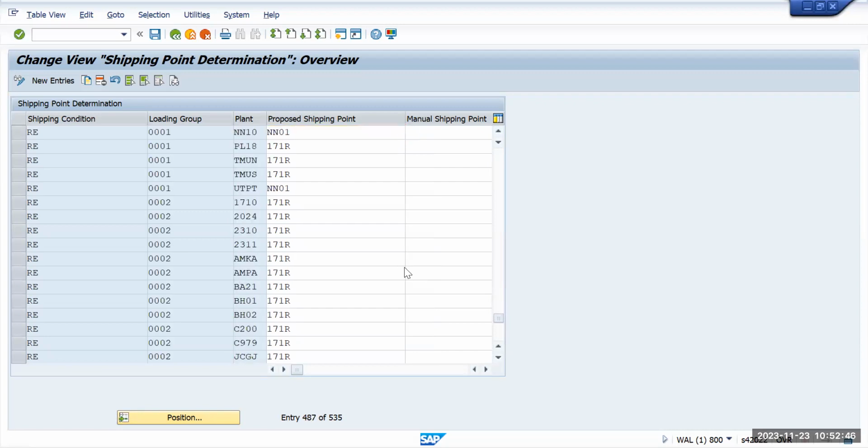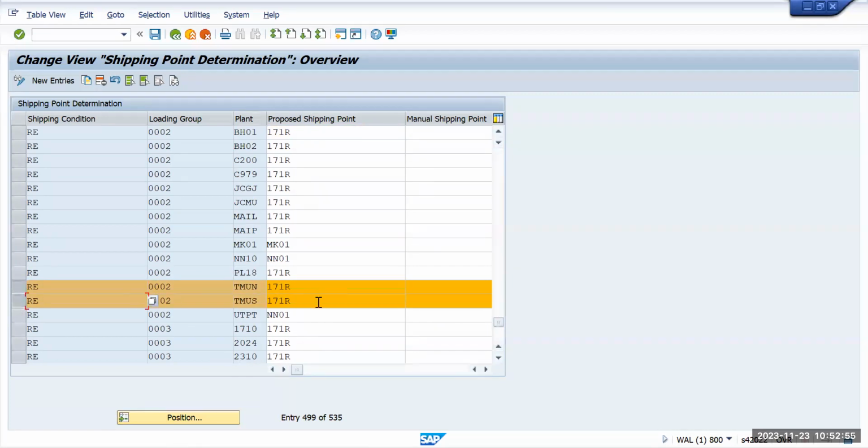There might be a possibility that we miss it and fall into issues. So Tata Motors US and Tata Motors UN both are there. Loading group and everything is there, as we have copied it from the standard, so you might see this kind of transaction.